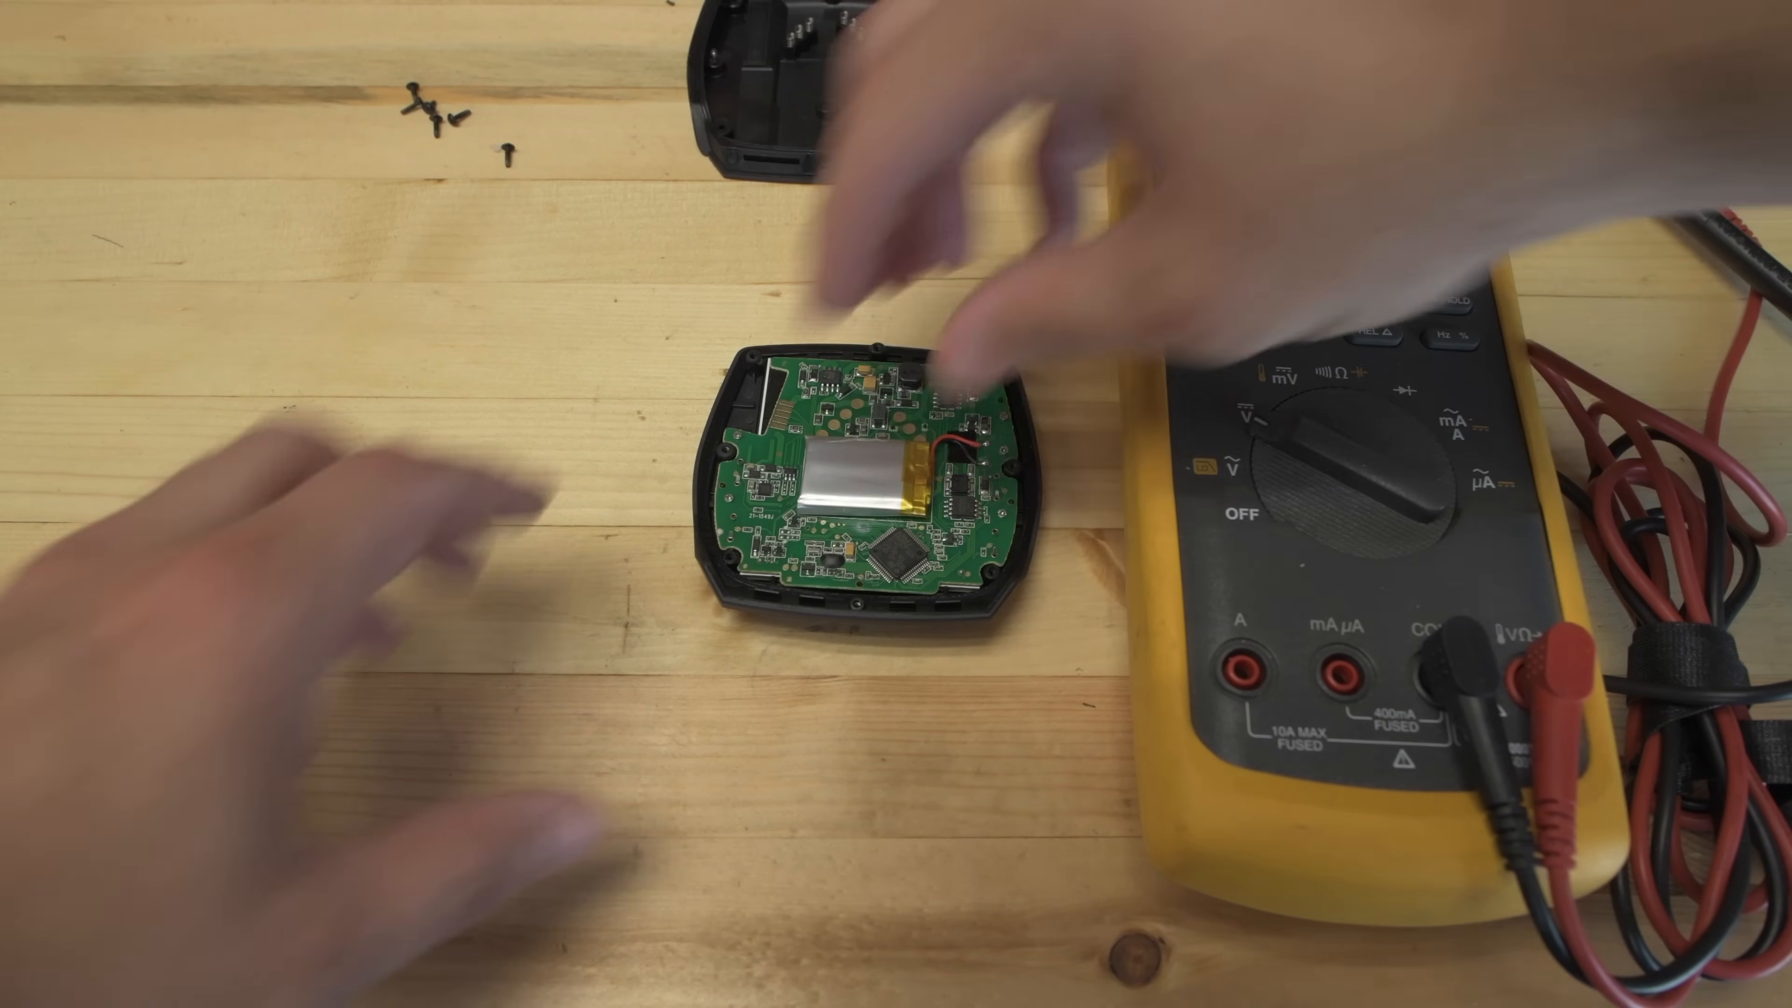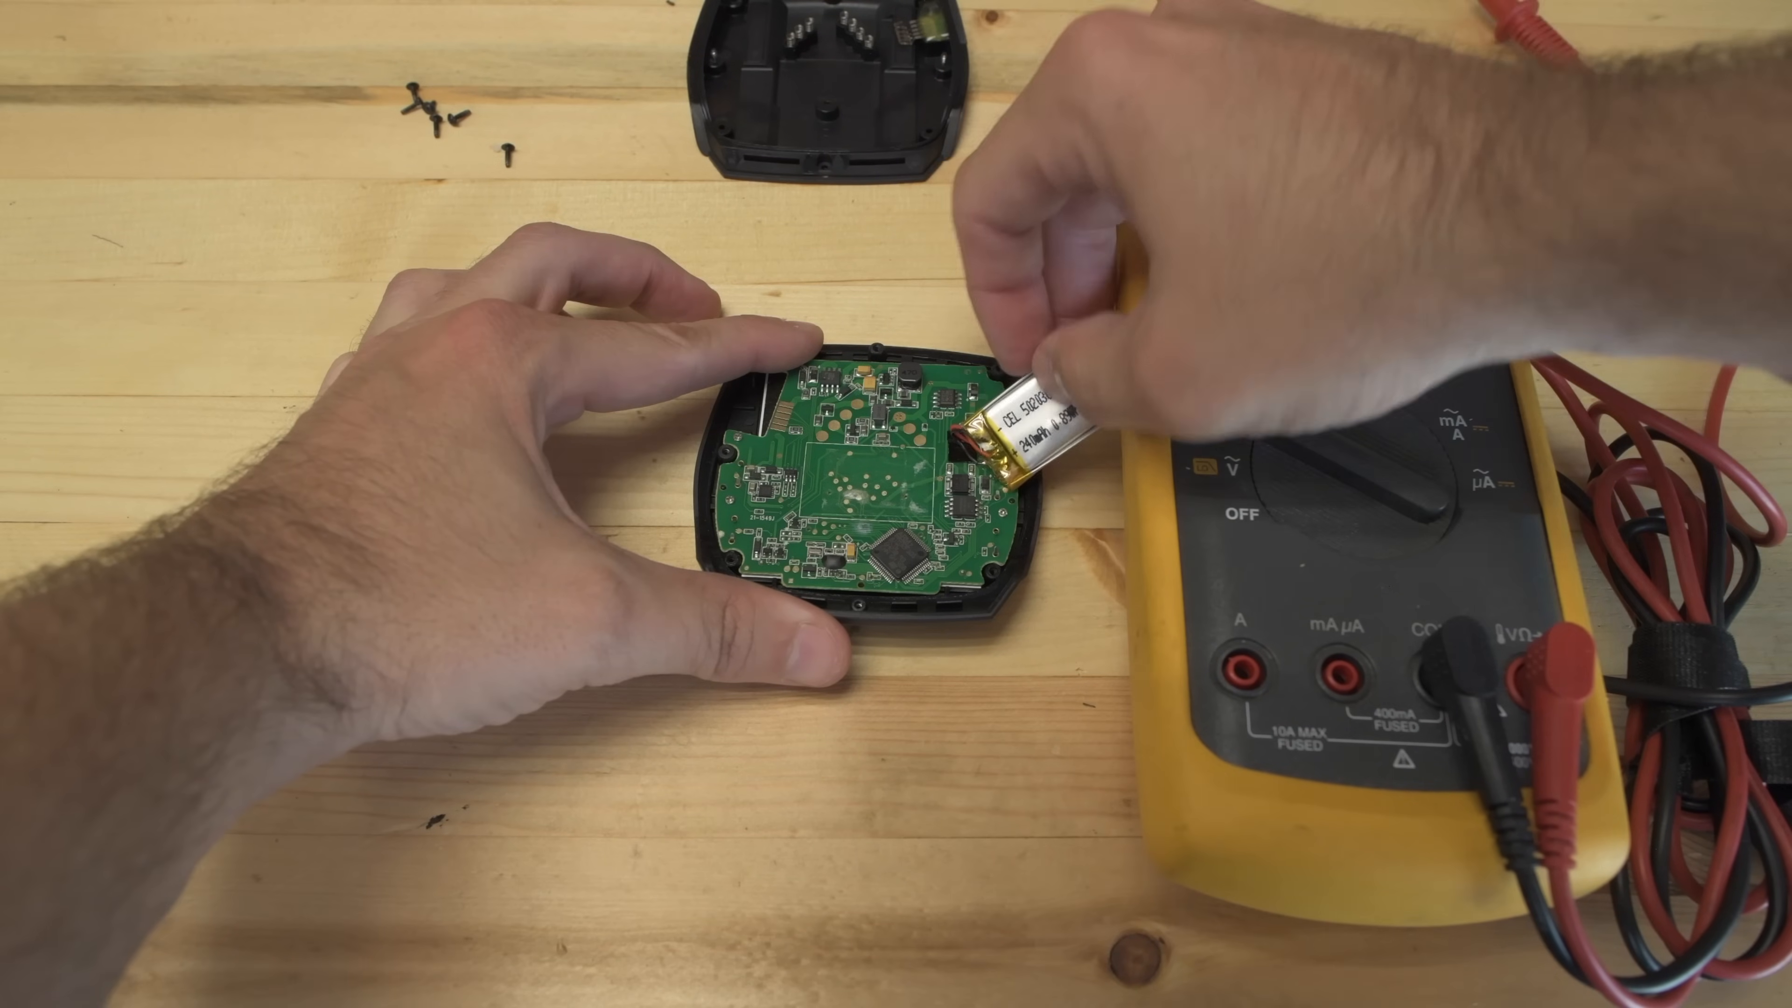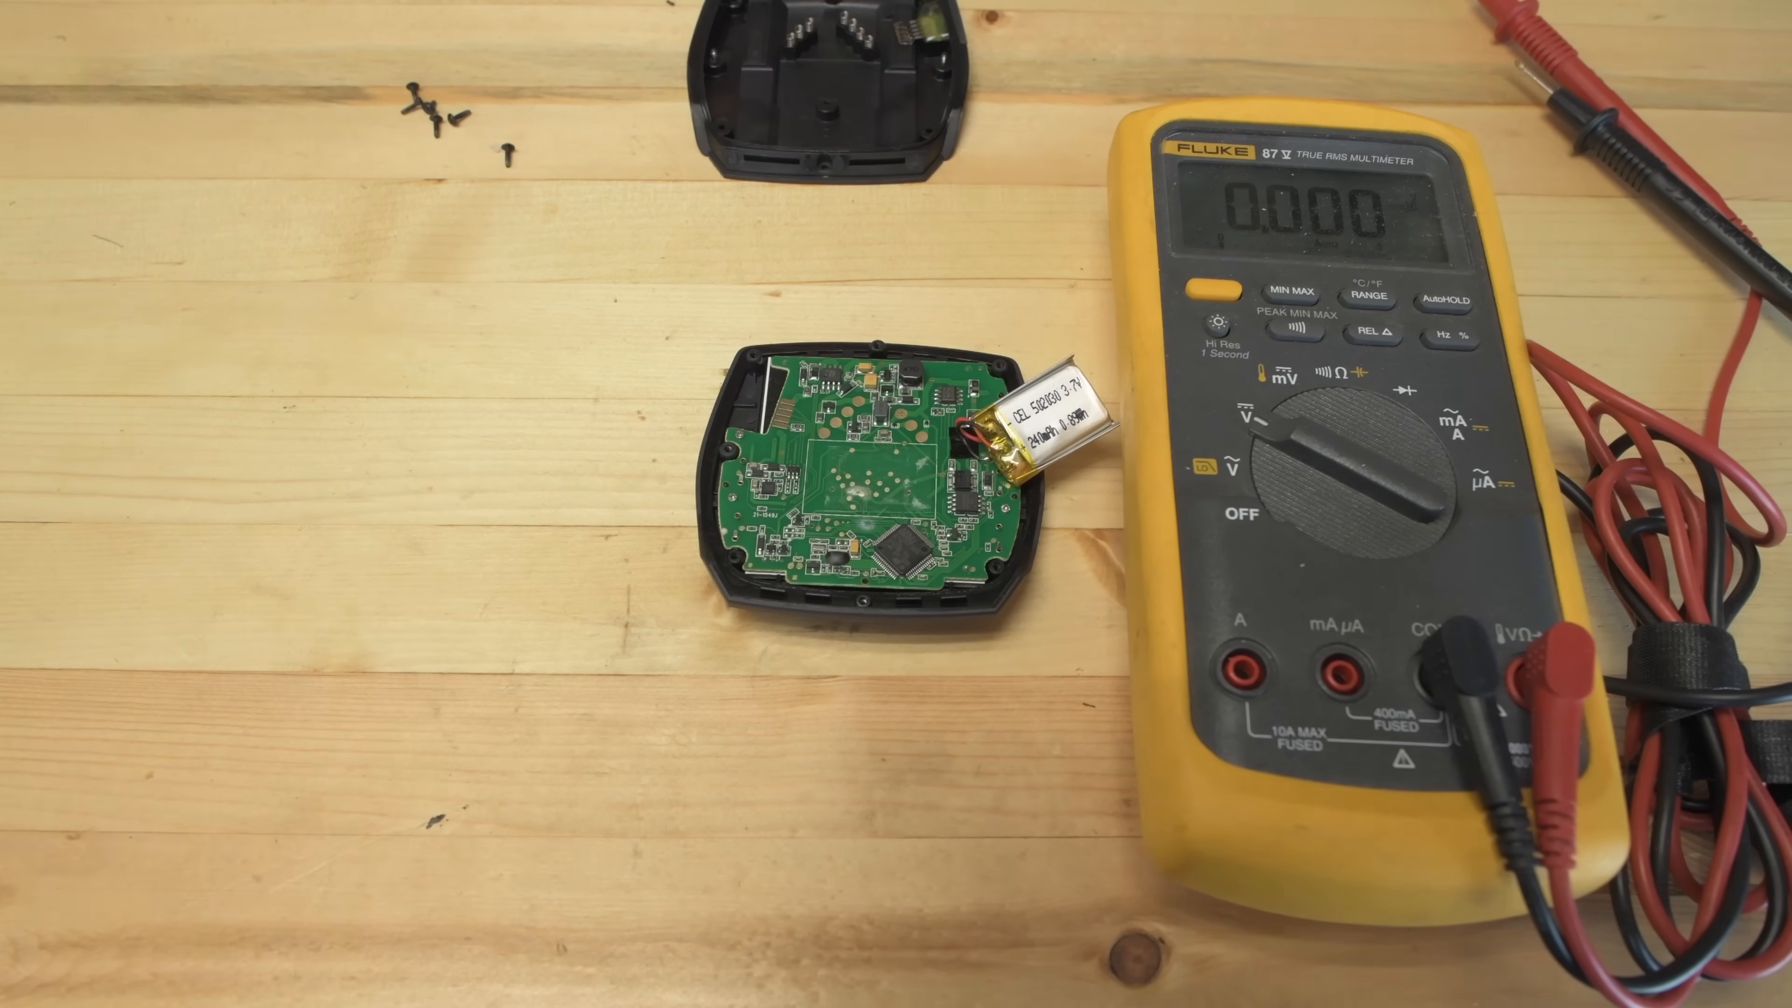Let's see if we can pry this battery up and see anything about its properties. So removing the tape from the battery looks like it says cell 3.7 volts, 240 milliamp hours right there. So you're going to want to replace this with a hobby grade LiPo that is 3.7 volts and 240 milliamp hours. Let's go ahead and do that.